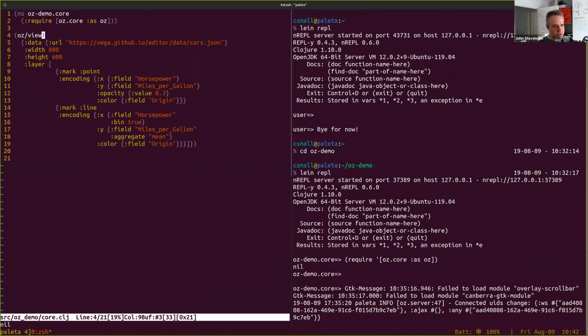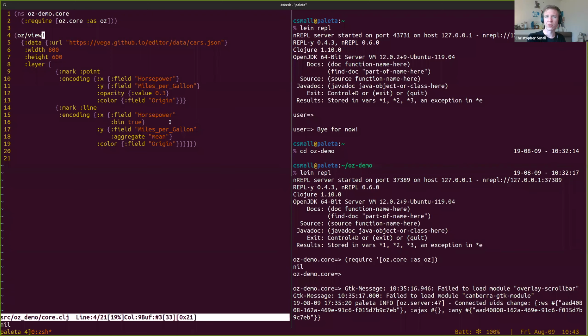There was one question: any idea how much data you can throw at Oz? Yeah, that's a good question. We have hit some issues early on, though I think we've resolved most of them now. I don't even remember exactly what it was. Early on, we had some problems with larger data sets getting in, where things would take an exorbitant amount of time. I think we've dealt with most of that now.